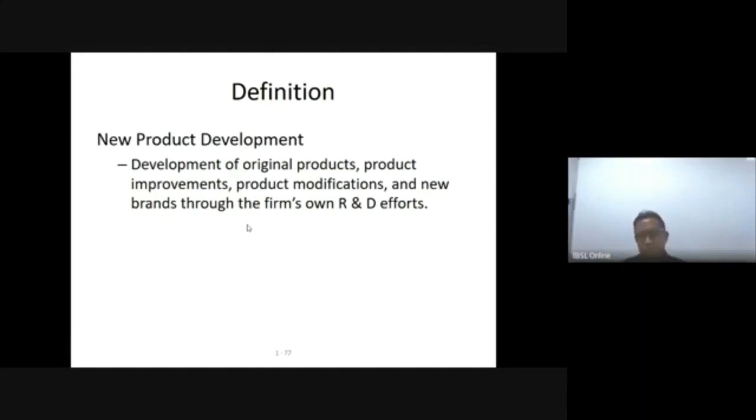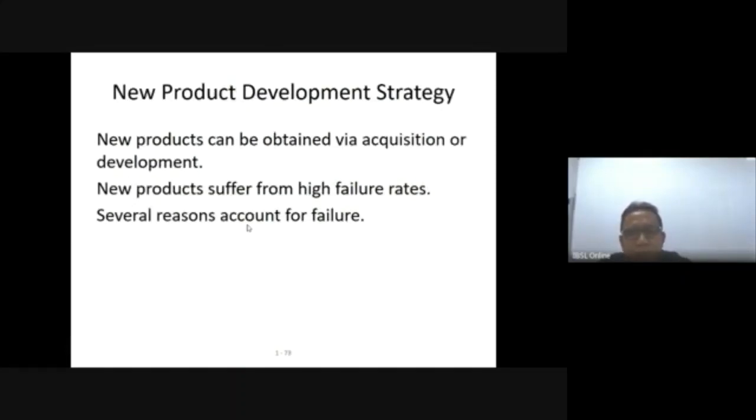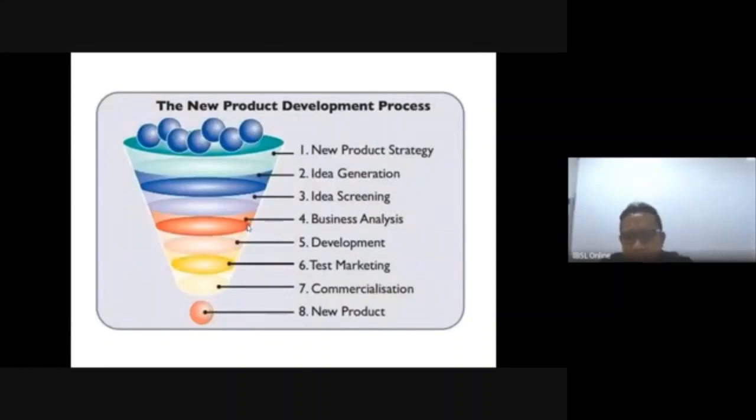So over the last few months during the pandemic, a lot of new products or product modifications were introduced, because during that time customer needs changed drastically, and organizations had to respond to these changes by redesigning or modifying their products and services to suit the customer requirements, right? So let's see. Developing a new product is a logical process. We have to follow a logical process.